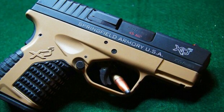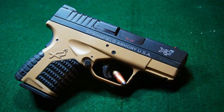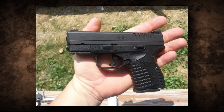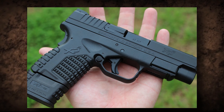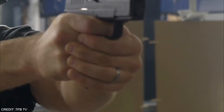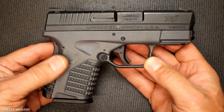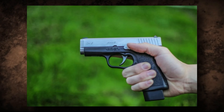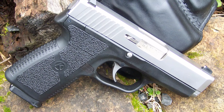When it comes to durability, the Springfield XDS does not disappoint. It has a remarkable track record, having been tested through more than one million rounds without a single failure. You can trust this gun to perform when you need it the most, whether for self-defense, target shooting, or recreational use. If you're looking to replace your Glock with a gun that packs a punch without sacrificing comfort, the Springfield XDS is an excellent choice.